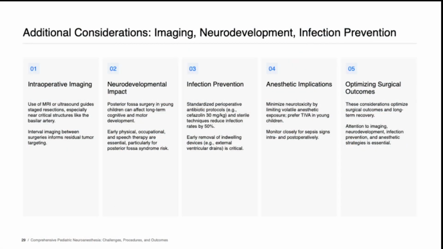because it really can improve outcomes. So as we near the end, guys, I just want to run through a few more things. We need to also consider in general surrounding pediatric neuroanesthesia that sometimes you might need intraoperative monitoring, especially the use of intraoperative MRI or CT scanning. So there's the MRI risks that we've spoken about before, the radiation risks, as well as moving the patient potentially, okay? We need to be aware of the neurodevelopmental impact of posterior fossa surgery, but of all neurosurgery.